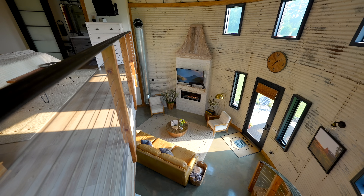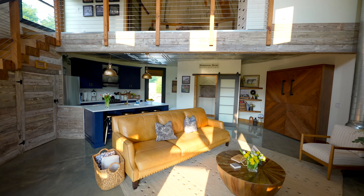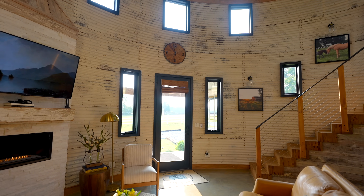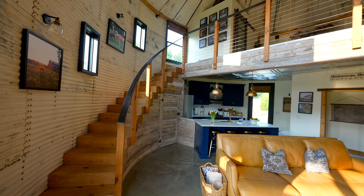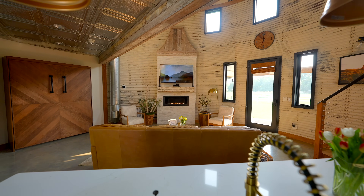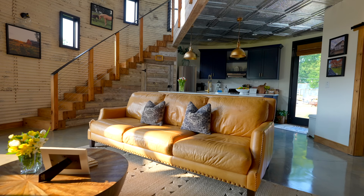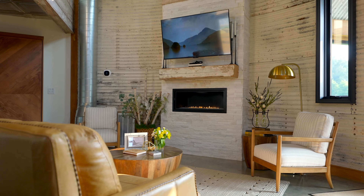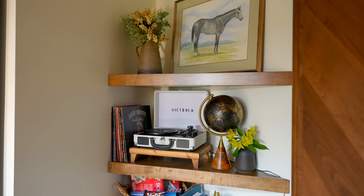Walking into the silo, one of the most surprising aspects is the size. It is so much larger inside compared to what it looks like from the outside. This is a 27-foot silo and the way it was built is so fascinating — it actually started with the roof and they raised it up to put in section by section until the structure was complete. It's actually two different silos: the exterior you see on the outside, then there's insulation, and then what you see on the inside. The walls inside are beautiful, with a whitewash rustic feel. They added lots of reclaimed wood and different decorations that really tie it all together perfectly.